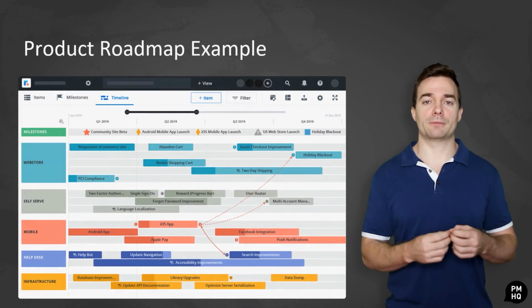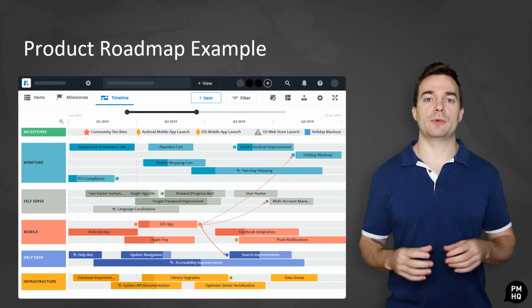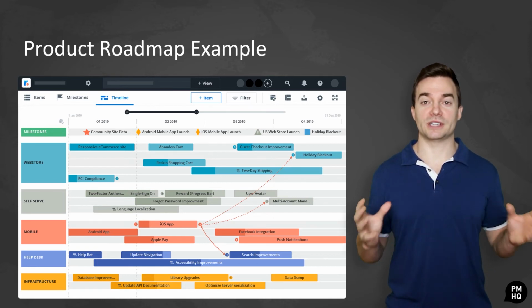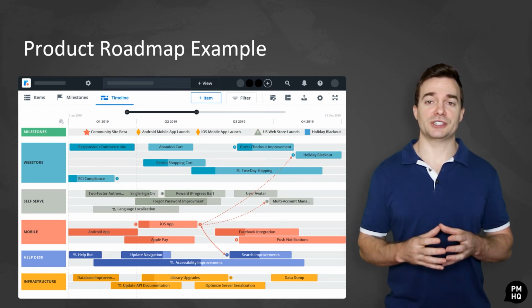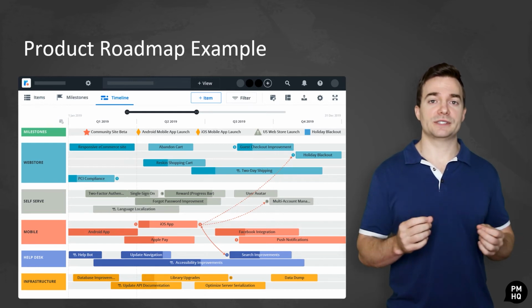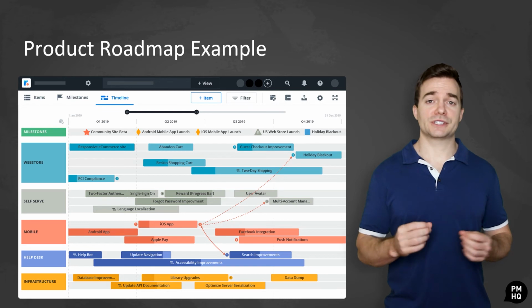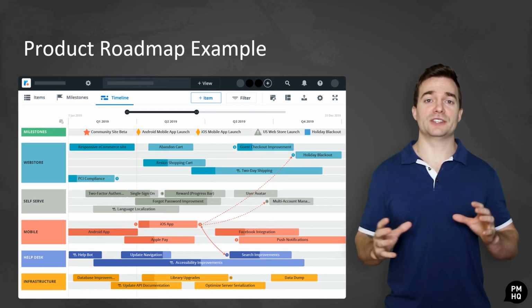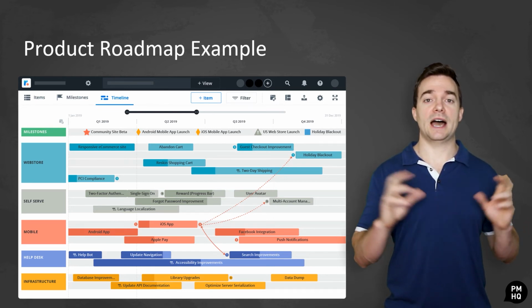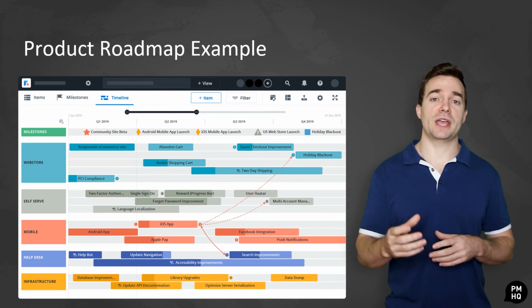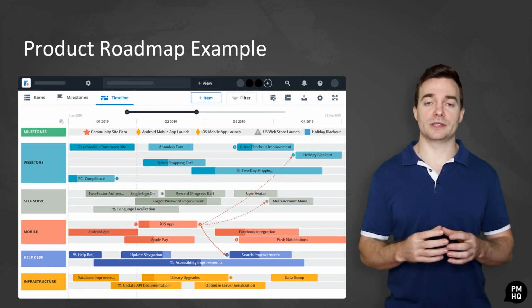To provide you a visual of what a product owner can expect to come up with once they have completed this 4-step framework, I've included here an example of a product roadmap. This roadmap was published on roadmonk.com and is a solid representation of the different elements that make up a comprehensive, well-designed product roadmap. First things first, please note that the roadmap is divided into different sheets, namely items, milestones, and the page we're currently looking at, which would be the timeline.